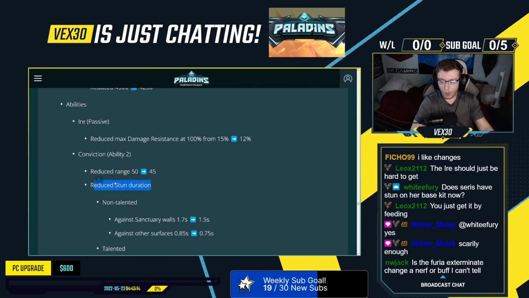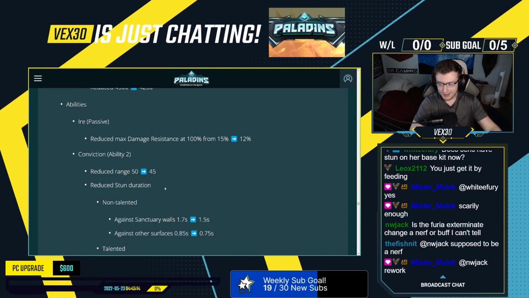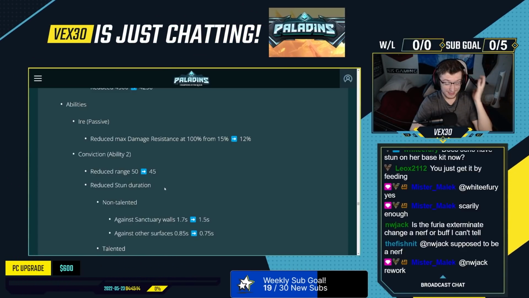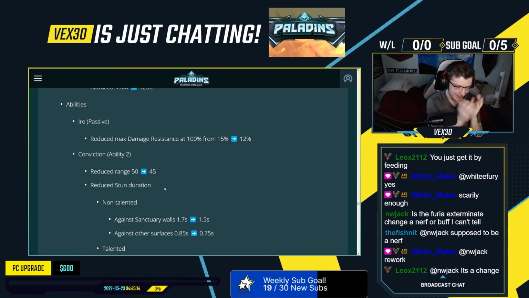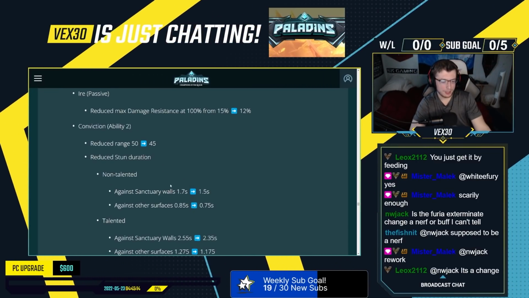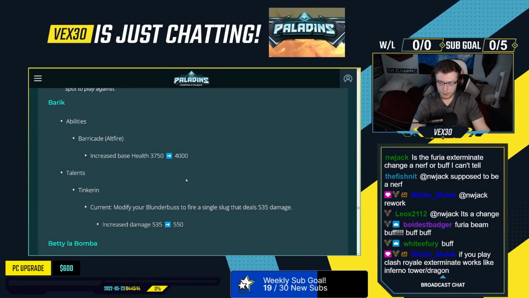Why have the stun in the game when it doesn't work? Just remove it. Just like old Shaolin Impale. I don't understand. Just remove it. No, it's not a buff, it's a nerf.